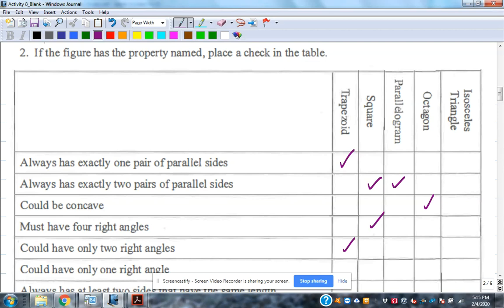You make 2 of them right angles. What are the other 2 going to be? Right angles as well. It's going to make a rectangle out of it. So if we take this and lean it up to where they're 90, that creates 4. So that can't have it. Can you draw an octagon with only 2 right angles? I think so. I could draw one that's concave. I could just draw a couple of right angles and then do some funky stuff with the other sides and make it work. And then is there any way a triangle could have 2 right angles? Definitely not. All right, next one: could have only 1 right angle.